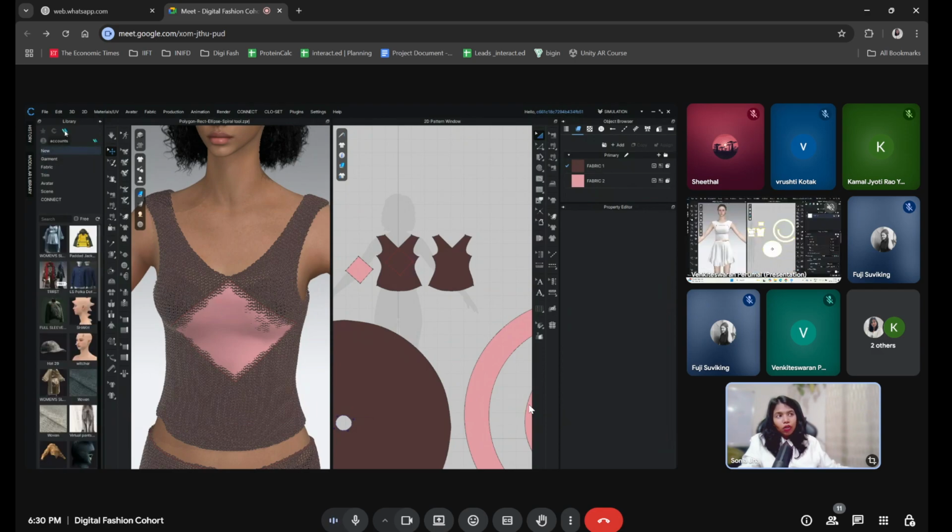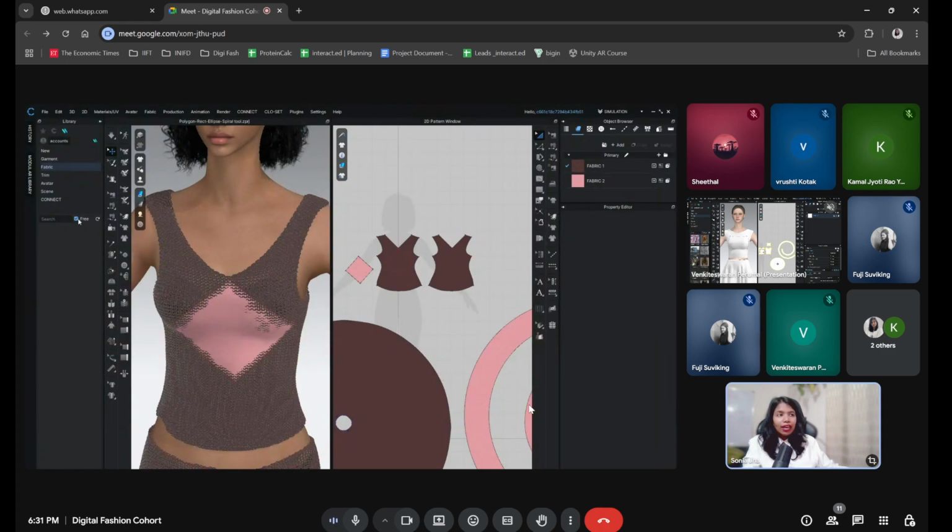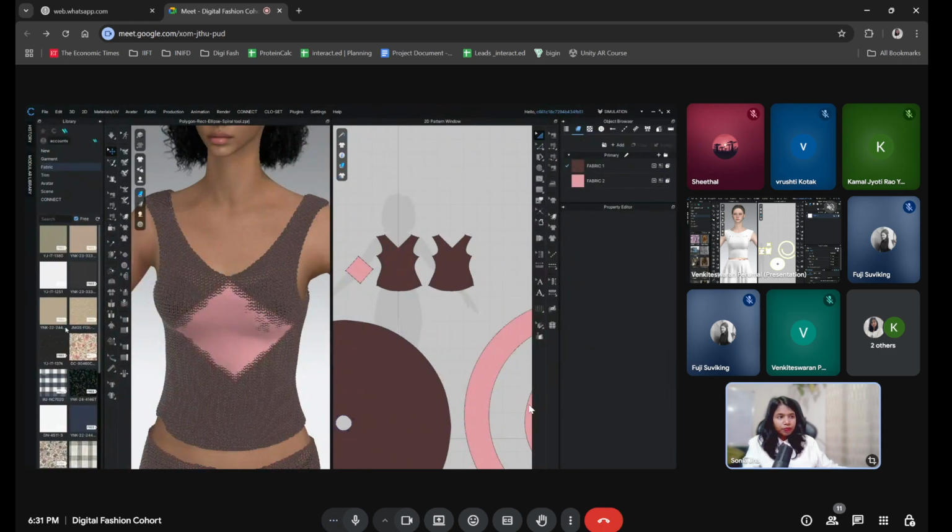and once you click on that icon, you should be able to see a lot of assets coming. These are called assets. All right, you click on fabric and you'll be able to see a lot of fabrics coming here, right? Now this is basically CLO's library. Basically the CLO company has its own library where you can download fabrics from. They've already understood that there are many people who need different kinds of fabrics, so they have created it. Now you can click on free and you will see some of the fabrics coming up here, right?